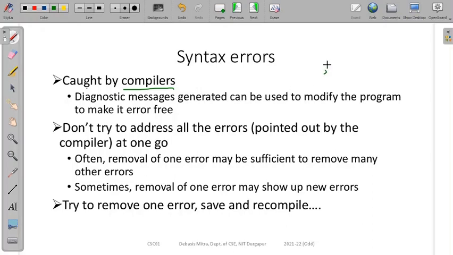Like if you forget a semicolon after any statement, or if you don't follow the naming convention, like declaring a variable like 1 2 var, which is illegal. All the vocabulary related issues will be caught by compilers and given as compilation errors. Several error messages will come.